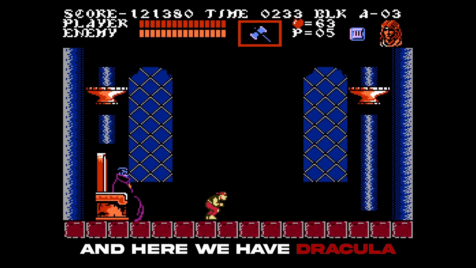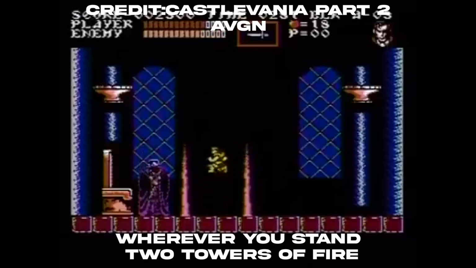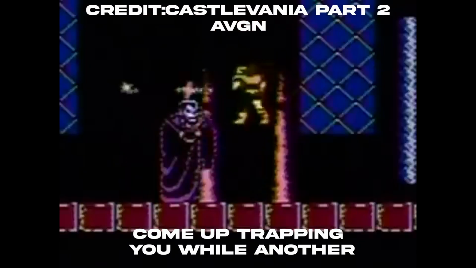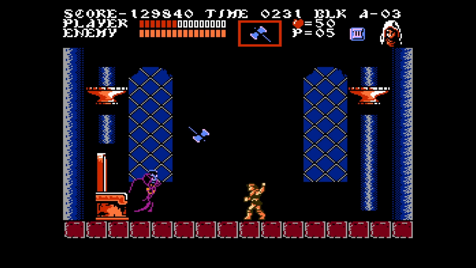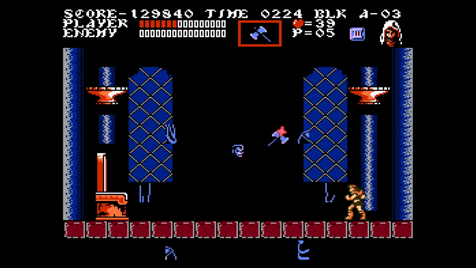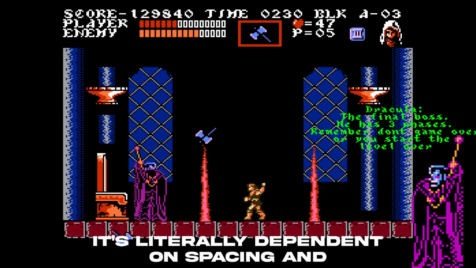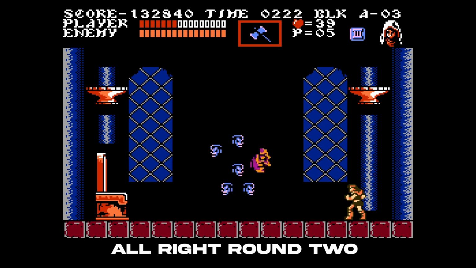And here we have Dracula. Please get the fuck out right now. Wherever you stand, 2 towers of fire come up, trapping you, while another tower comes up in the middle. How are you supposed to dodge that? It gets you every time. Hey pal, you just blowing from stupid death? It's literally dependent on spacing, and also use the axe to make this easier. I'm about to blow. Alright, round 2.